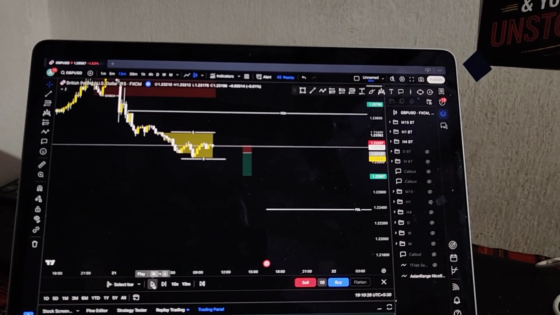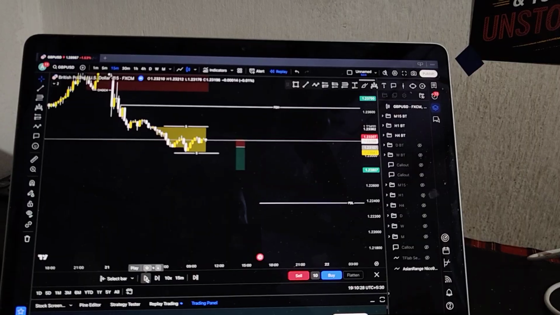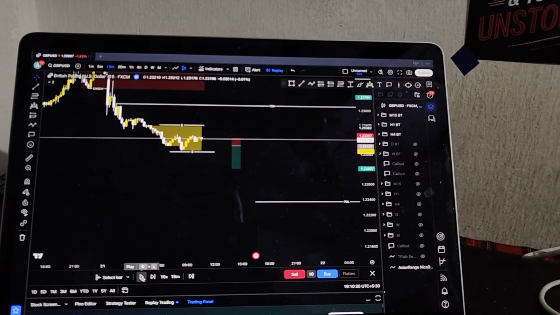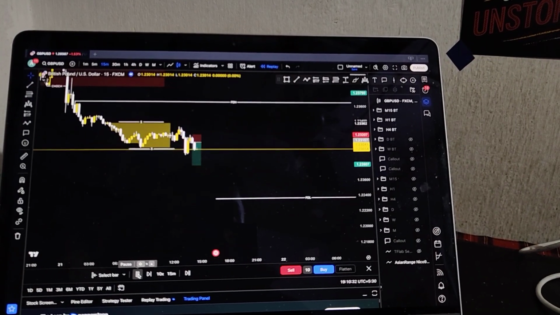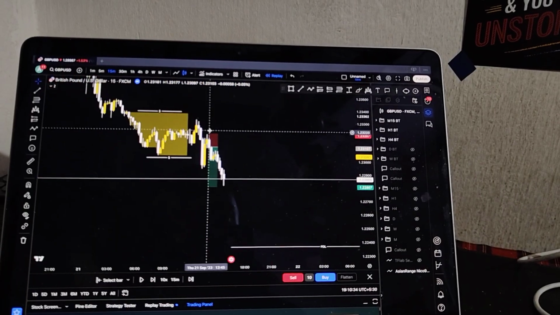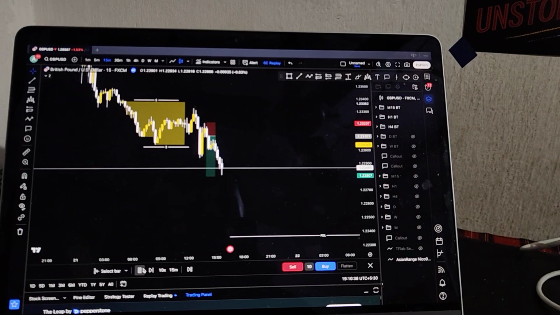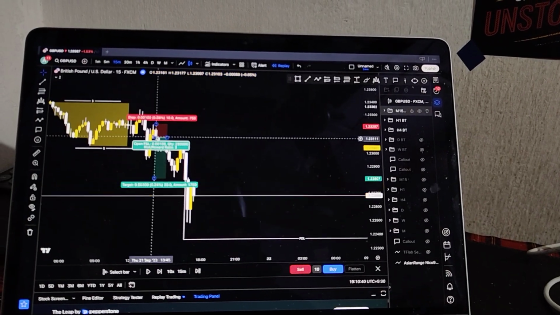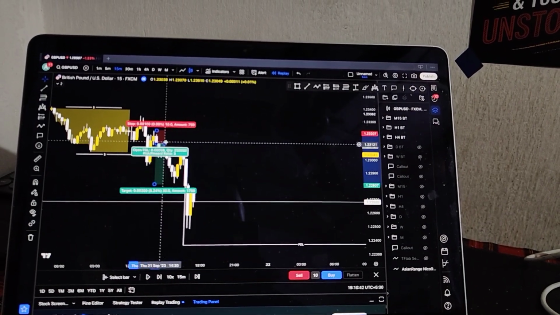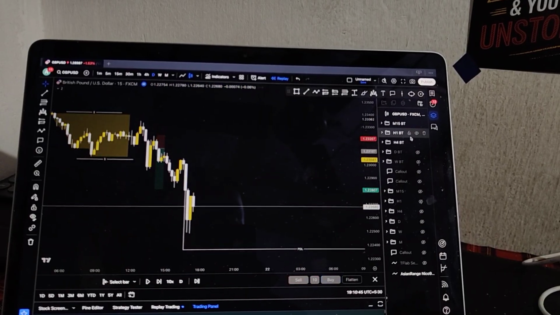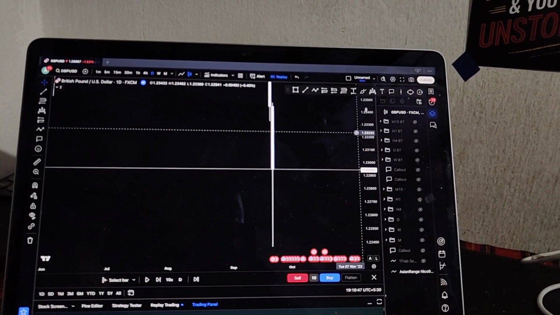Look for a continuation setup when there is no setup and no order block to trade from, and the strength of the trend is very much, as you can see here. There was a huge move to the downside, it came back all the way to this supply zone again, and then we took a sell from here on this M15, got our 1:3, beautiful trade right here, and we go to Friday now.